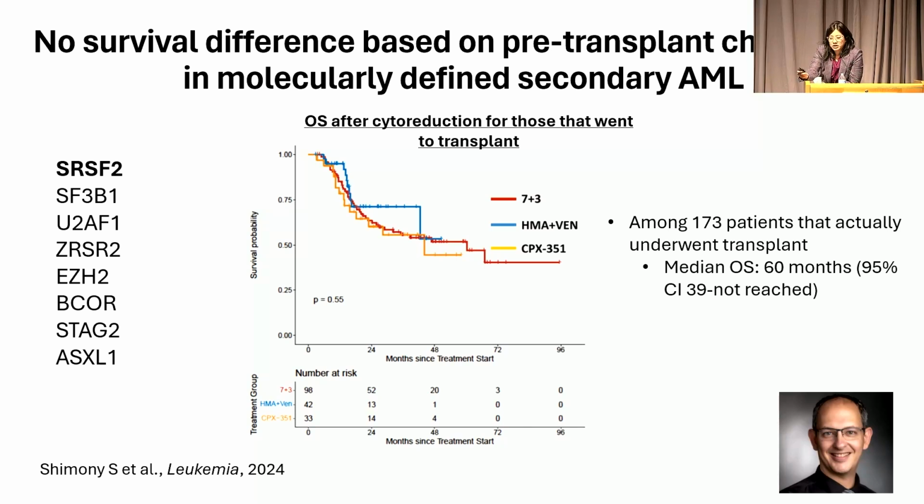And importantly, what he did demonstrate is that survival can be meaningful for this cohort. This was obviously retrospective, with no control arm because it's not prospective, but the median overall survival was 60 months. So what did I learn from this? It's not entirely clear when you look back at patients which regimen you should choose. Of course, there are going to be people that drop out because they didn't respond, but moving to transplantation, if you're going to choose to treat somebody, you should choose to consolidate them and not make that decision later.